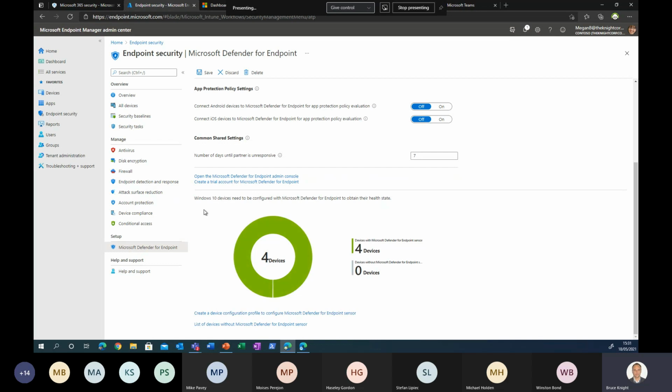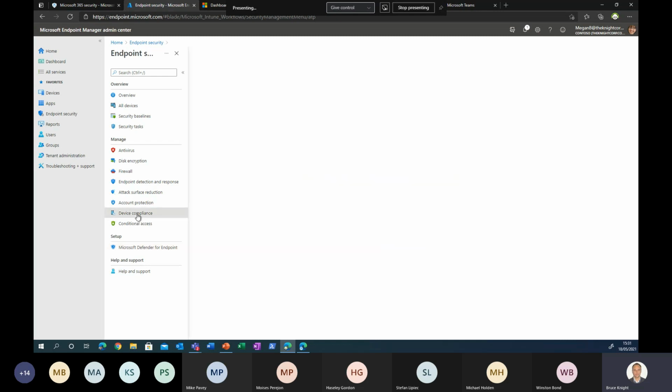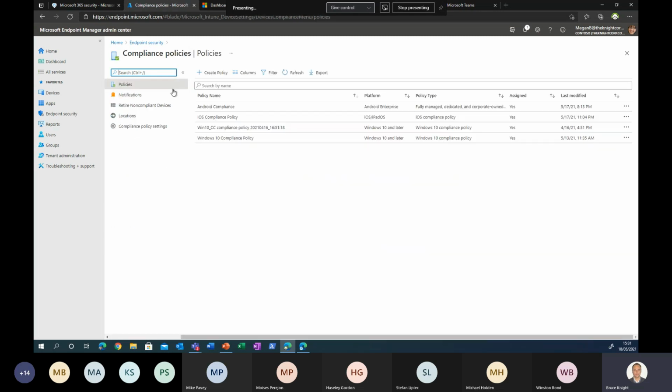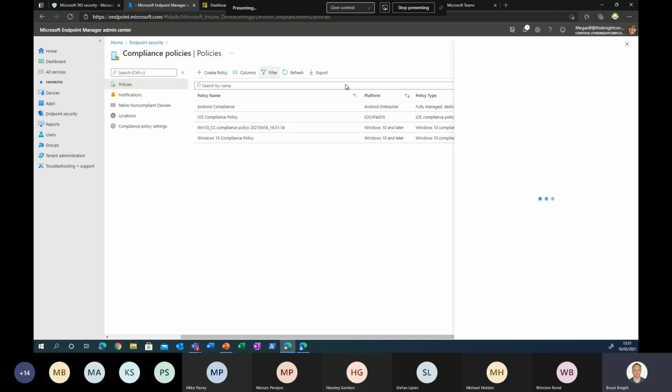And so you'll have that connection back in that way, but you then want to make sure that you're getting that device risk score back in from Defender for Endpoint into Microsoft Endpoint Manager. And so that's where you look to device compliance. Typically, you're going to create a device compliance policy, which, when a device gets enrolled, will evaluate that device against the policy and make sure that it meets the minimum requirements that you've set out. And one of those will be device risk.